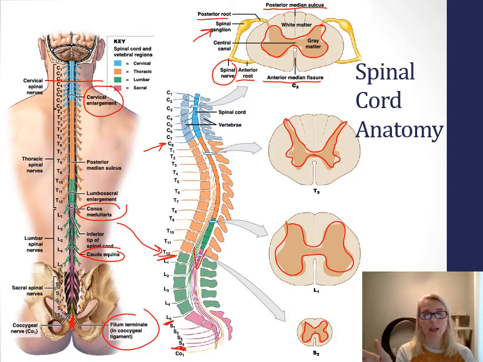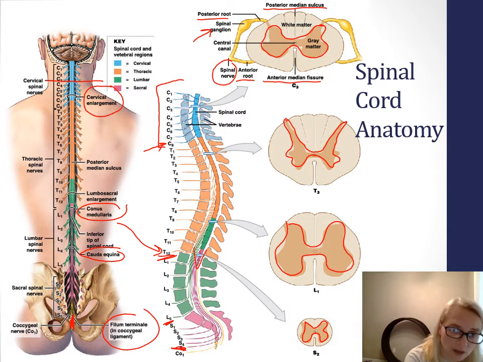Well, if we take a look at the nerve roots that are actually coming off of the spinal cord, you'll notice all of the cervical nerve roots come out above the vertebrae that they're named after. So this first vertebra right here, that's C1. C1 vertebra has the C1 nerve going above it. C2 vertebra, this one right here, has C2 going out above it.